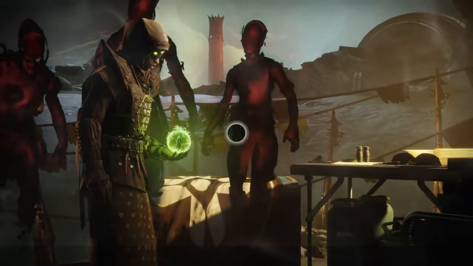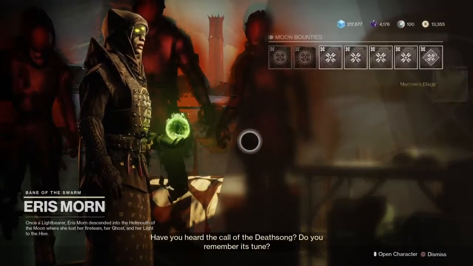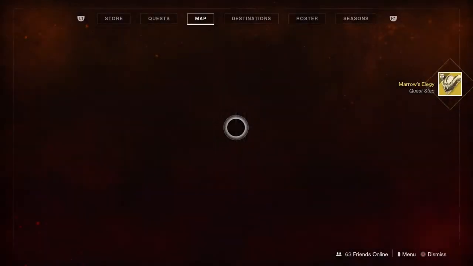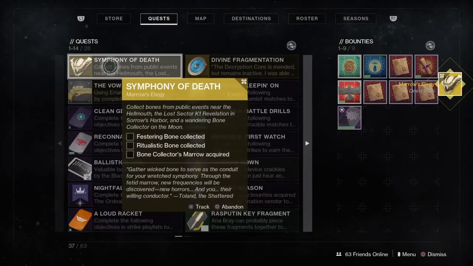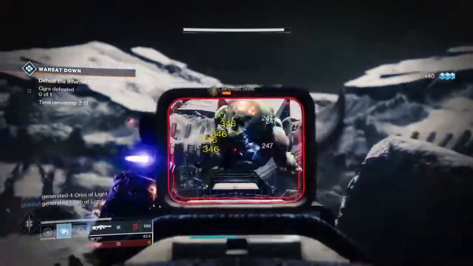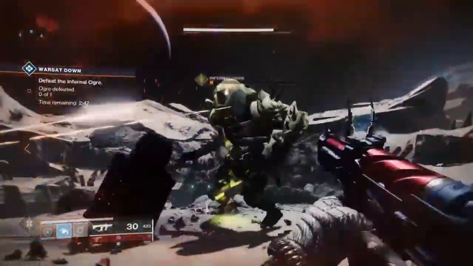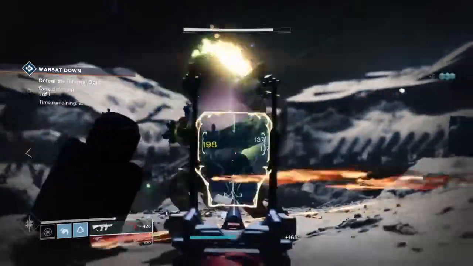Now, once you talk to Eris Morn, the next quest step is actually going to be where you have to get the Festering Bone, the Ritualistic Bone, as well as the Bone Collector's Marrow acquired. Now, to get the Festering Bone, you're going to want to go to the Hellmouth, and you want to do any public event, any should do.